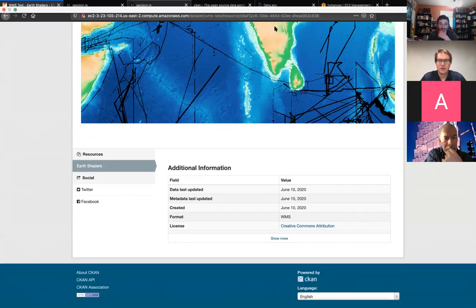I mean, we've gone from absolutely nothing, having a bare Ubuntu image, to having a full geospatial capability and running and being able to interact with WMS files and search against them.